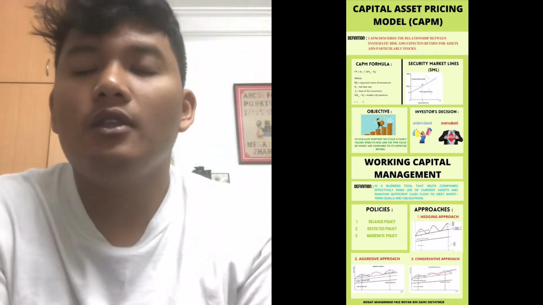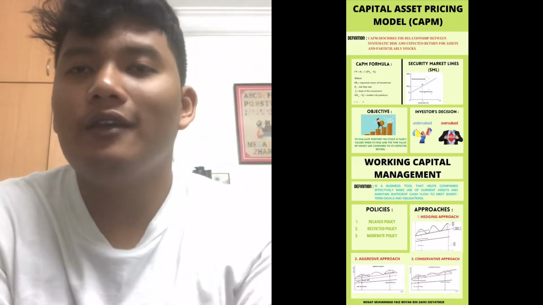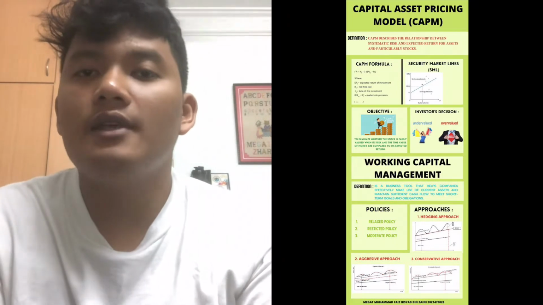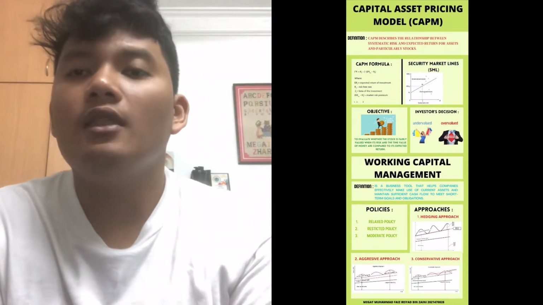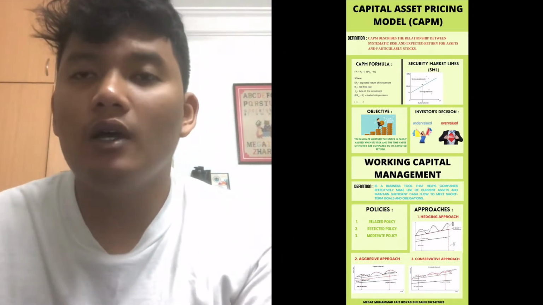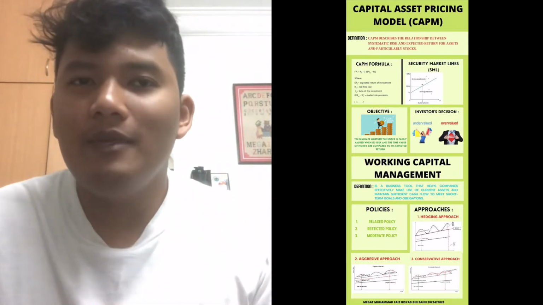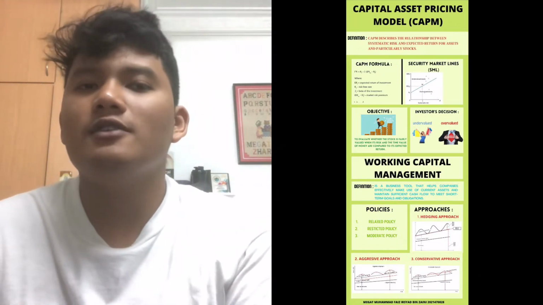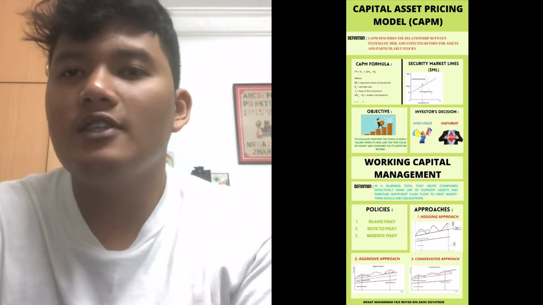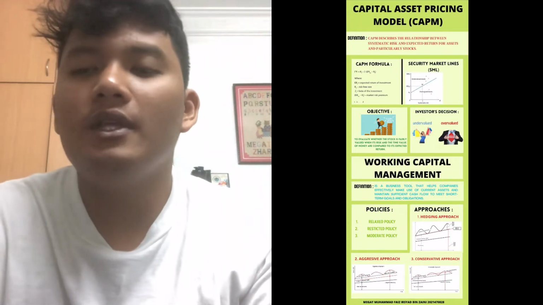Next is the restricted policy, or high risk policy, where current assets are reduced to a minimum with a stringent credit policy. Lower investment in current assets enables the firm to increase investment in other productive investments and thus will result in higher return. Next is the moderate policy, which is in between the restricted policy and the relaxed policy. It will result in moderate risk and return, with investment in current assets at a minimum level without sacrificing liquidity requirements.